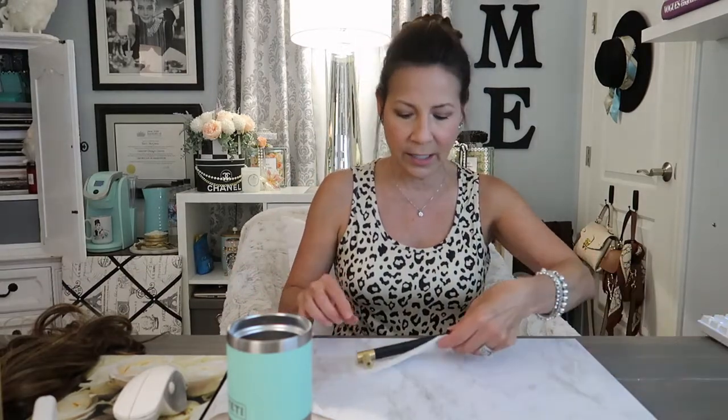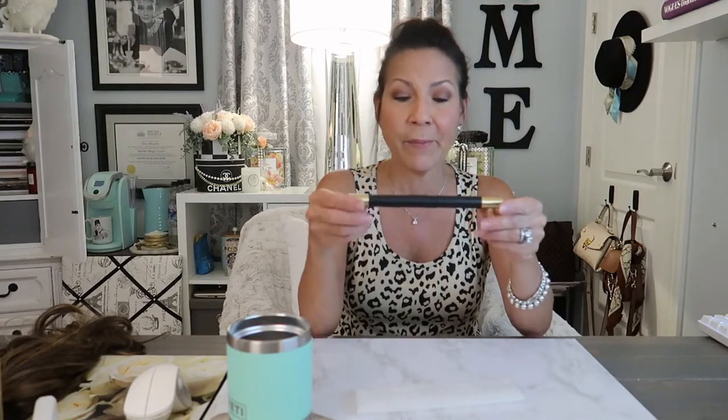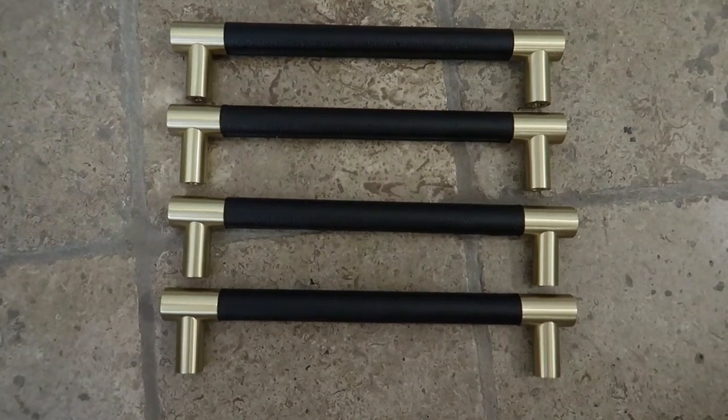Those are some fun candles I just wanted to share because I love candles and pretty things. On to what we're going to talk about — some fun Ikea hacks. The first thing I did after I put my PAX unit together is embellish it. I wanted to add drawer handles because I was tugging on them. I bought these black faux leather handles with gold brass on the ends, and I put one in the center of each drawer. They really amped up the drawers and made them so much more luxurious — so pretty and elegant, and they work so well with my black and gold design.